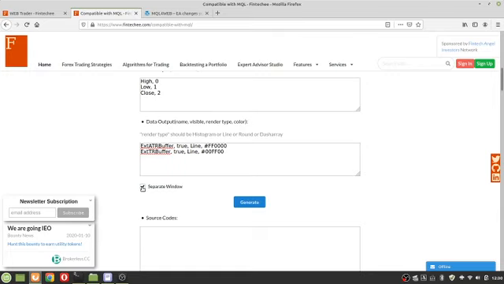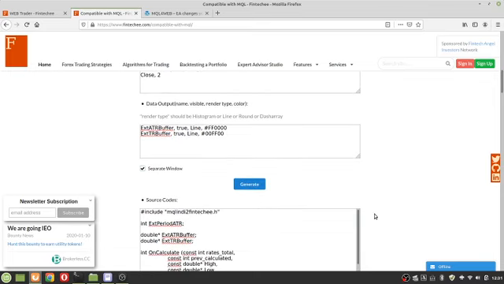And we need to check this option, because ATR is rendered in the separate window, so we need to check this option. So after that, we just click the generate button here and generate the source codes.